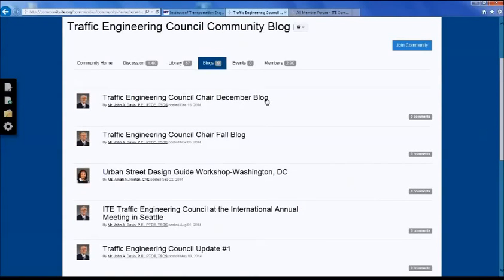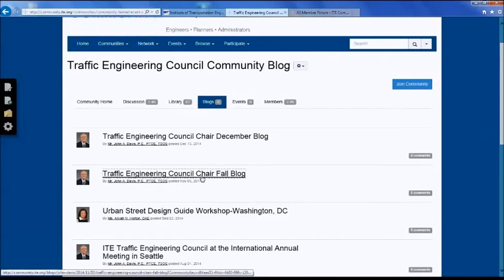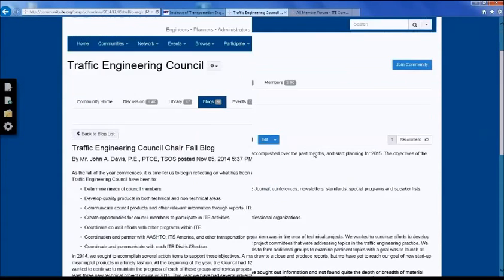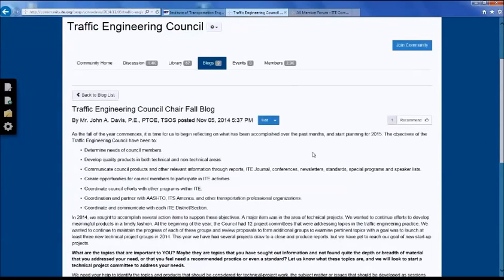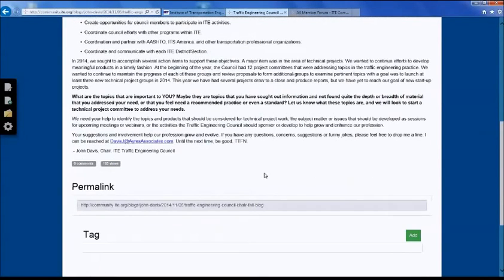Blog posts are different from discussion posts. Discussion posts are the emails that you get, just like the all-member forum. You send a message out, you're hoping to get responses to it. Blogs simply live on the ITE Community site. So you can post a blog, but one of the cool things about blogs is you can really opt who sees this. They also have stats, so you can see the number of people that have viewed your blog posts, but you can also take these beyond just the ITE community, and I'll show you.